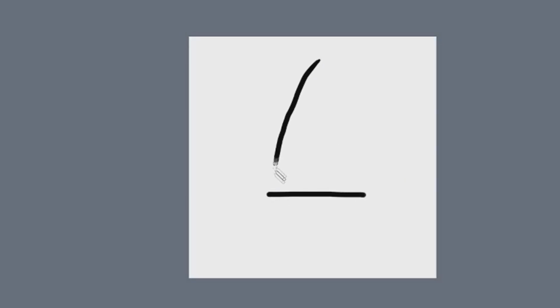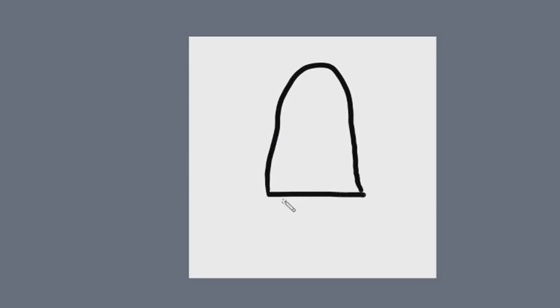If you draw quickly and more confidently, your logo or your drawing comes out way better. So don't slowly draw a line, quickly dash through a line, and you will create a better logo, in my opinion.